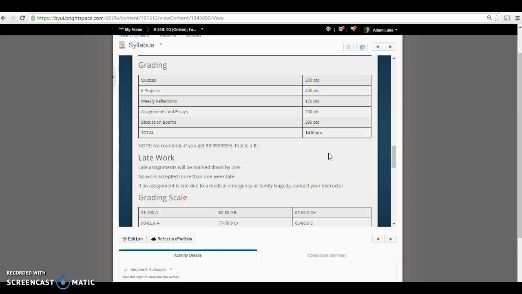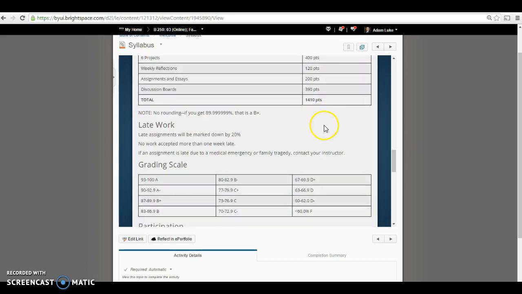Every other one will start with a comment by me, and you'll just reply to my comment and start the discussion that way. It keeps it more organized. Everybody can see everyone's comments. So please reply to my initial thread. You can see the emphasis in the course is placed on the discussion boards and the projects. The projects are really where you'll go through the process of creating your business.